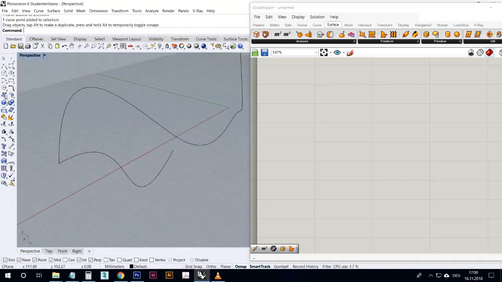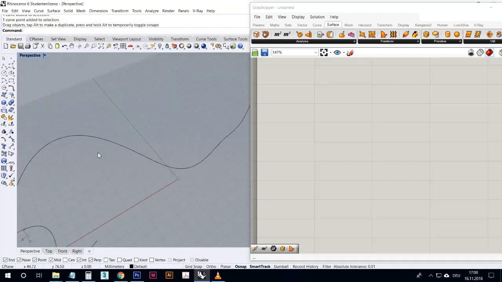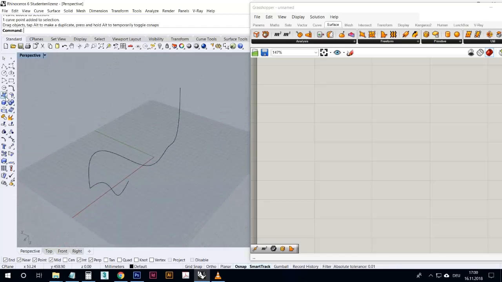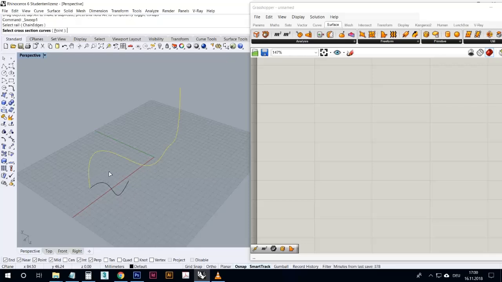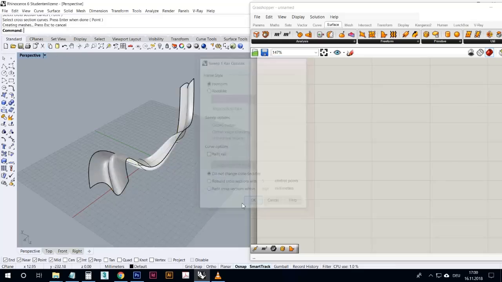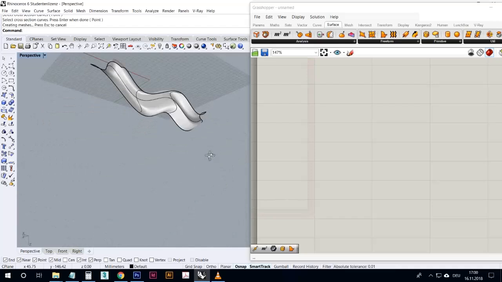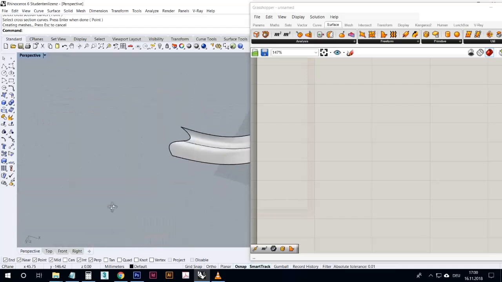And then we can simply go to the sweep component here. It will be quite visible what this is about when you see it. So you click the sweep command, and the program then asks to select rail. So it's like a train rail more or less, right? So this is the rail that the train is going to follow, and then you have cross section curves. So you see it's plural, so it can actually be more curves. So let's try with one first here, so like that, and voila, it's actually made this very strange shape for us.